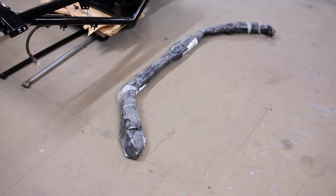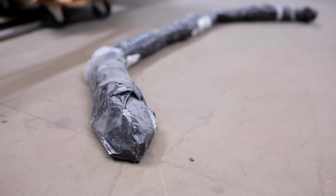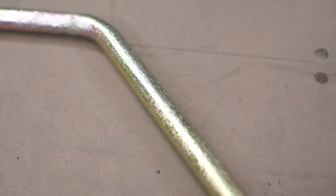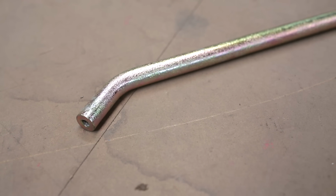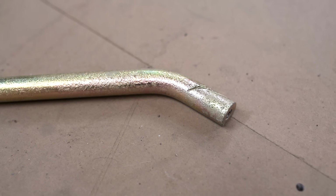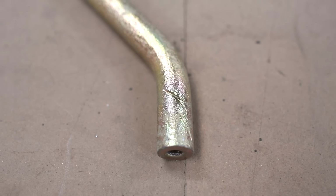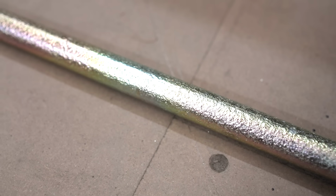This is an anti-roll bar that I saw for sale for so reasonable a price, I had to take a punt on it. It's been here for years now, and genuinely I've never opened it, so here goes. When I asked why it was up for grabs, the seller told me he'd had it stripped and plated, but it wasn't good enough for his car. Maybe it was the pitting, maybe it was the grinder gouge in one end, or maybe like me, he had wondered if the plating process would affect the torsion of the bar. Maybe it was all the above.